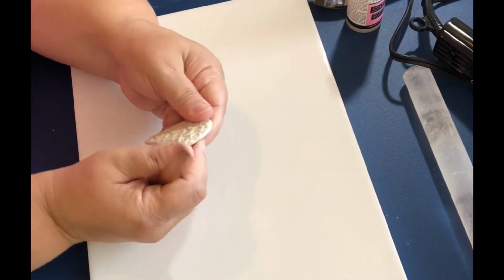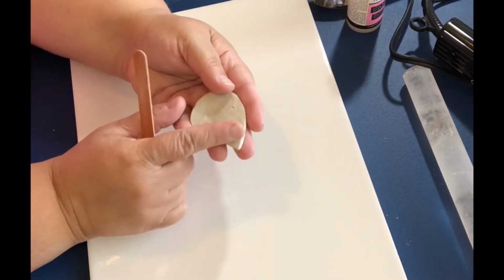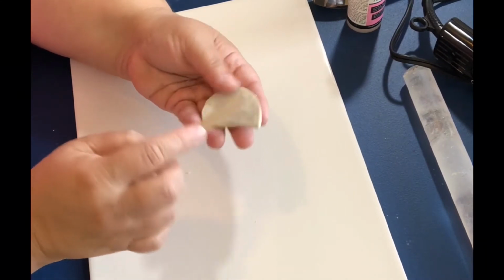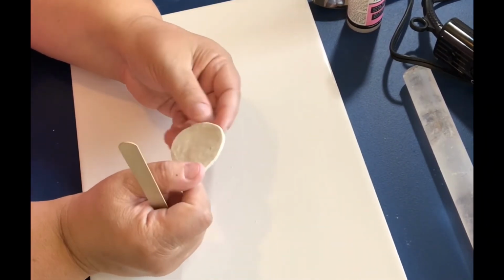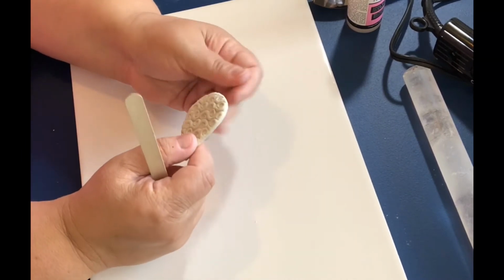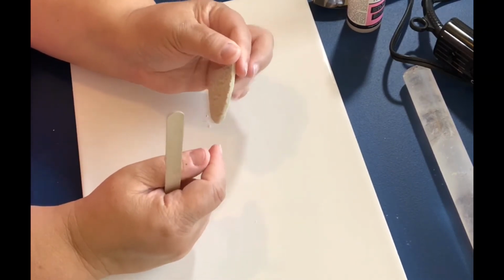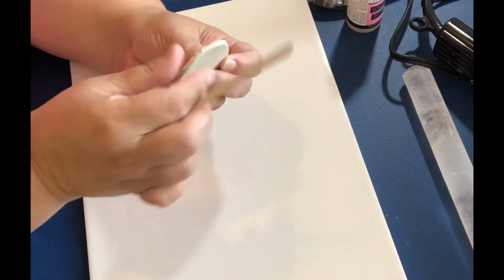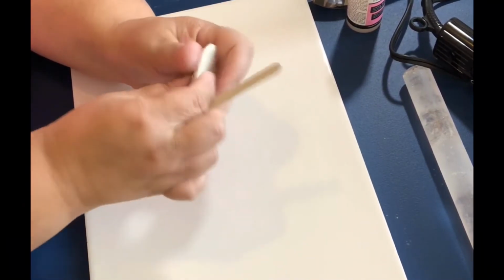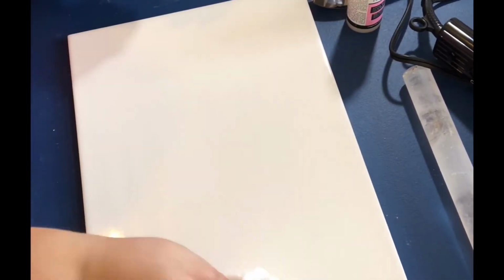So it's kind of got almost like a stone texture, not smooth. I just want to see how it did if you sanded it. I'm sure you could sand it more. Get some fine grit sandpaper and work through that. Okay. So again, I don't know if you could see those little fibers that came off.